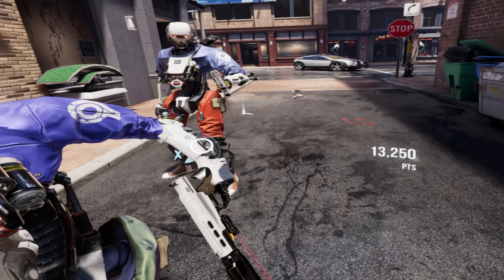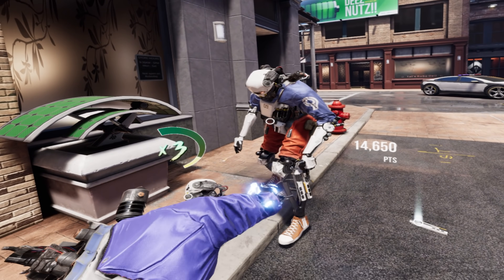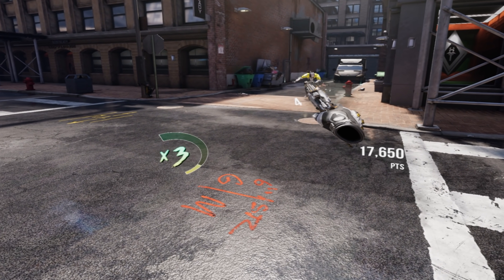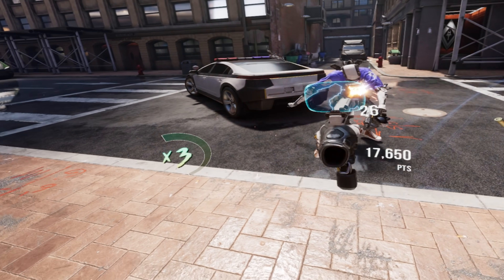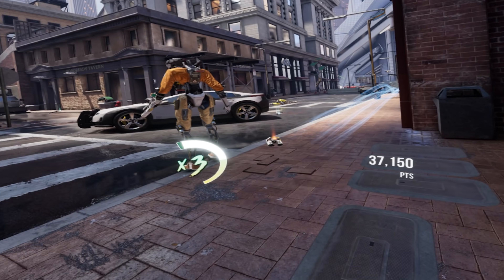Basically, there's a common myth going around on the internet — and I'm calling it a myth for now because we're about to bust it — as to whether you can actually do full body tracking with the Quest cameras. Whether that would even be possible if Oculus wanted to make it happen. Because the Quest cameras are all the way up here and your legs are all the way down there. Is standalone full body tracking even possible with Quest cameras? If Oculus was to release an accessory, could they be using the inside-out tracking system? Or would they have to make full body trackers something along the lines of Slime VR, where they use the sensors inside the trackers themselves to track their position?